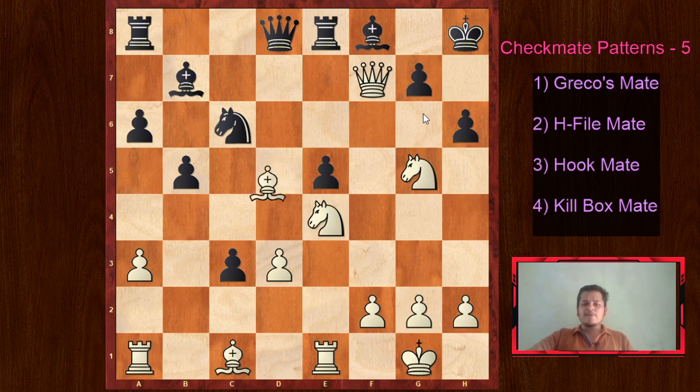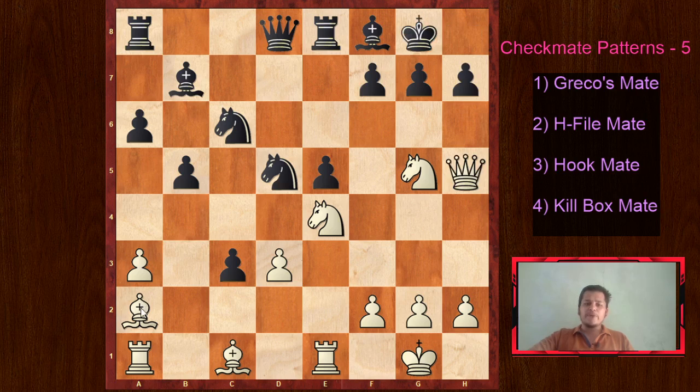So you will see time and time again, when this bishop has the open diagonal, this pattern comes so often into the picture.